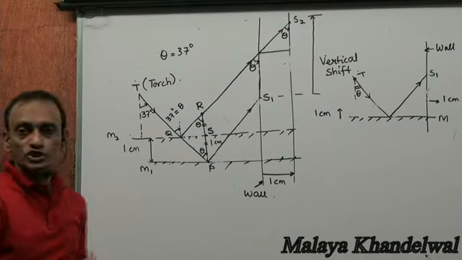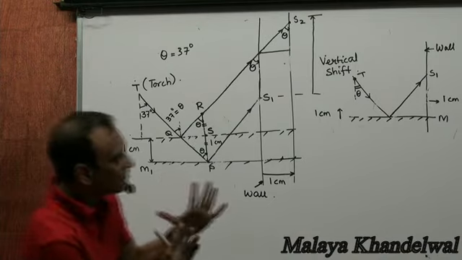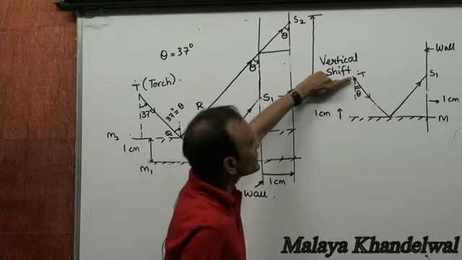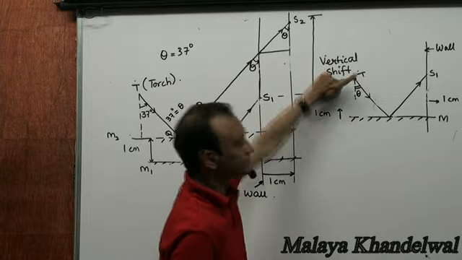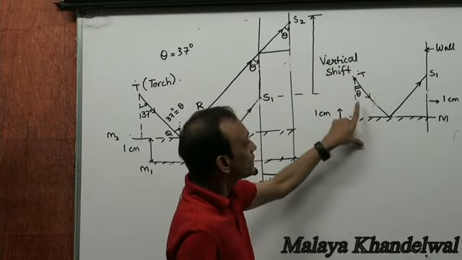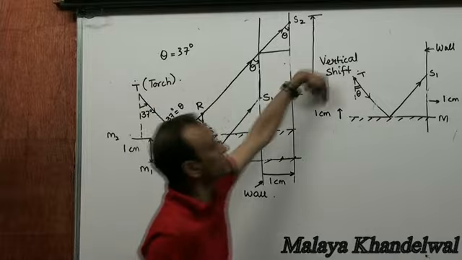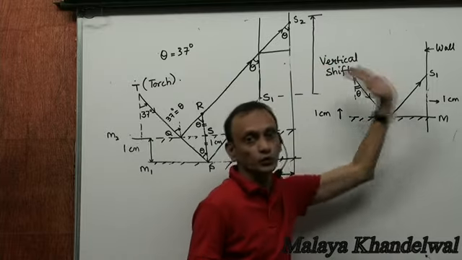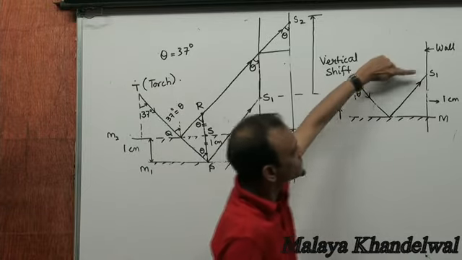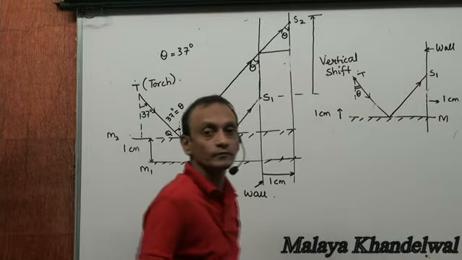Now this one on geometrical optics, fairly simple. So what we have is a mirror, horizontal mirror say, and there is a source of light T. And there is a beam that is incident on the mirror, and this ray of light makes an angle theta equal to 37 degrees with the vertical. And subsequent to reflection from the mirror, it finds a spot S1 on a certain vertical wall, right?